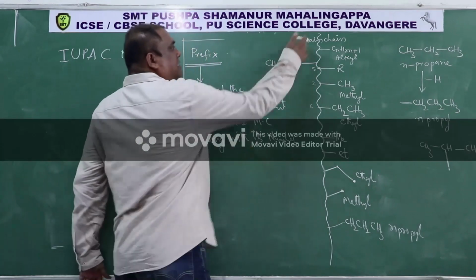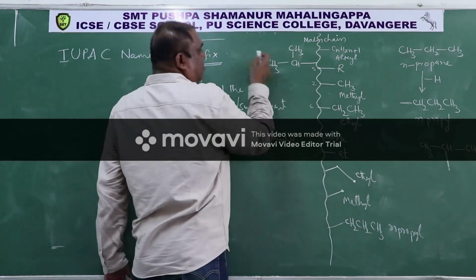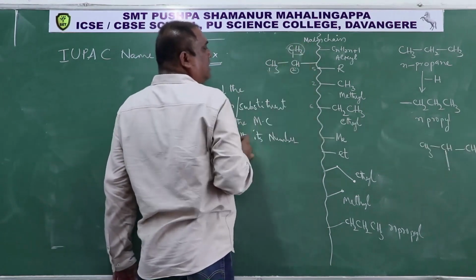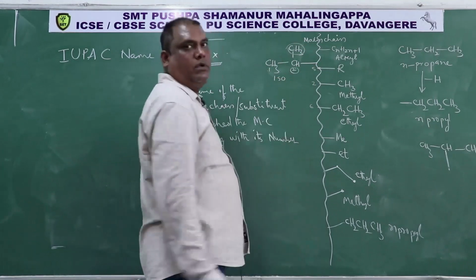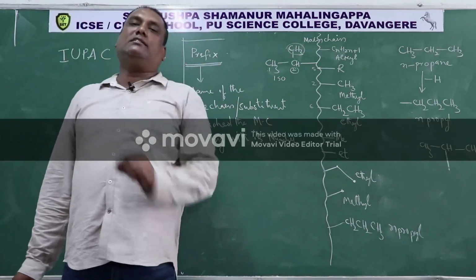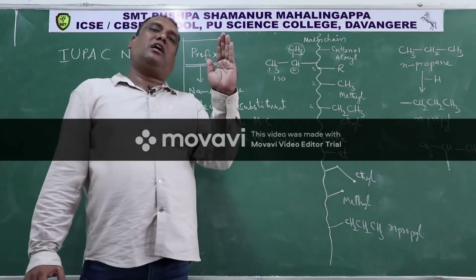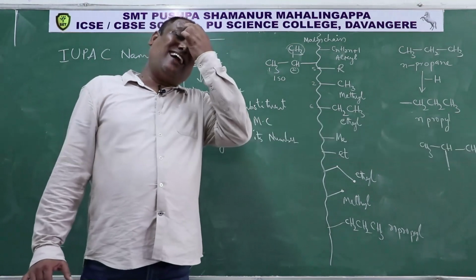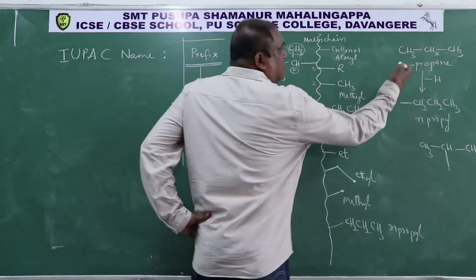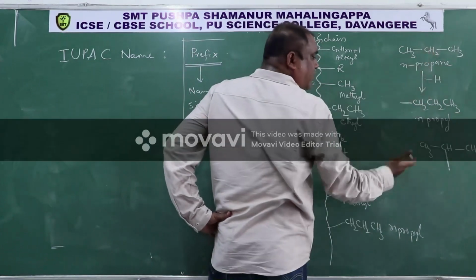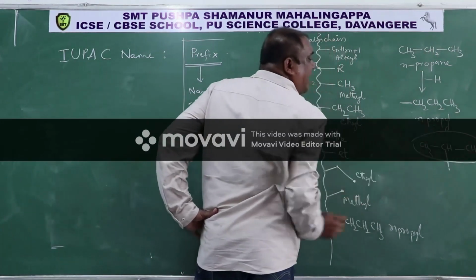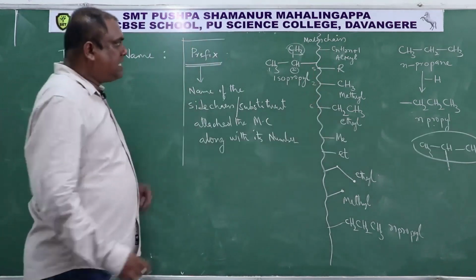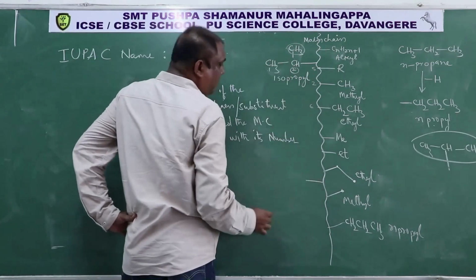Suppose here this is the main chain, and in the side chain you have to see from the opposite side. Opposite side means this will become carbon 1, carbon 2. From the opposite side, if the second carbon carries one methyl group, then it is named as iso. Be careful here. To the main chain, a side chain is attached. In the side chain, from the opposite side, if you start giving numbers, and the second carbon carries only one methyl group, then that chain is called an iso chain. Now, this is propane, but you are removing hydrogen from the central carbon. Therefore, this is also propyl, but it is not n-propyl. It is called isopropyl. Now, this isopropyl group, I can also write like this.